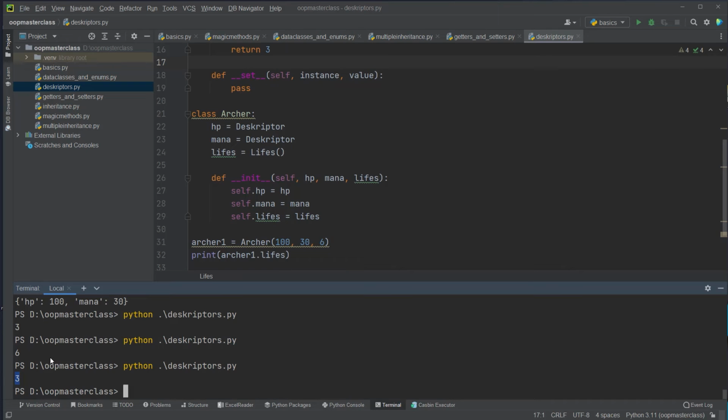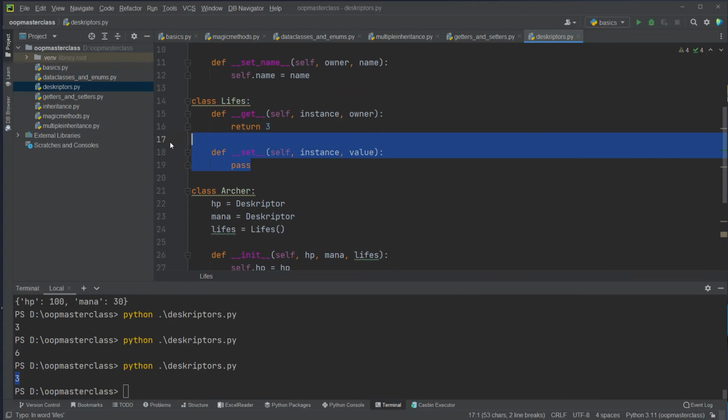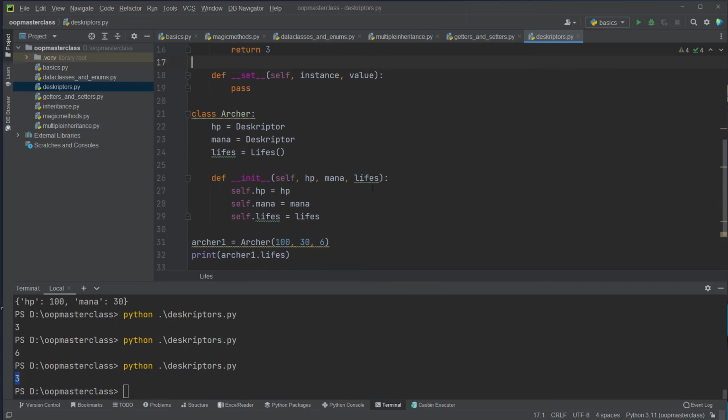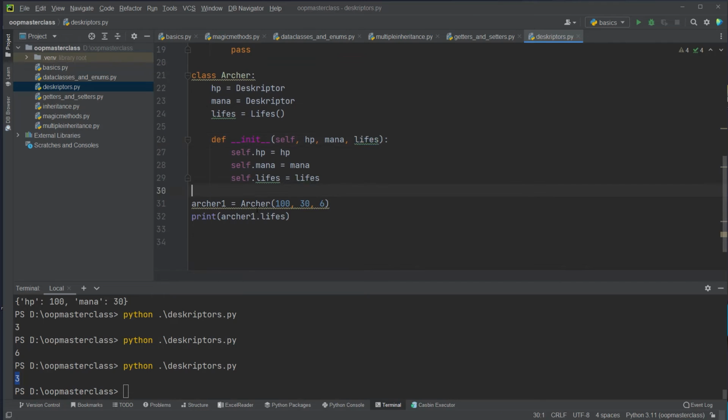And this can be quite dangerous. So the argument in the constructor overrules that value in the class itself if we use a non-data descriptor. But if we implement a full descriptor protocol, then the full descriptor protocol will overrule the value or the parameter in the init method. So again, that can be quite confusing and can be quite dangerous, but it's very important to know. So that was the descriptor protocol, a very powerful tool for Python developers.